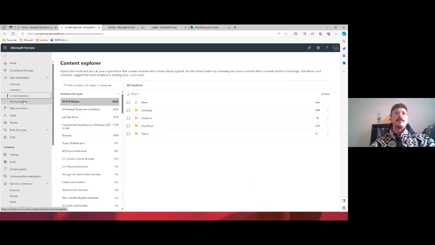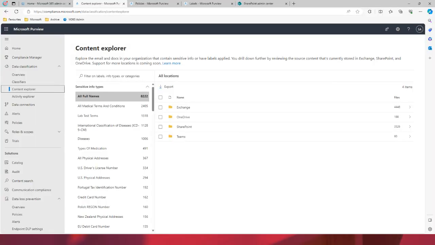So for anyone who maybe hasn't heard of Microsoft Purview before, that's where we're at the moment. We're in the Compliance Center in Microsoft 365. And essentially, there's a couple of things we can do here. Purview, at a high level, is a family of tools and solutions which we can use to protect and govern our data, which we keep in Microsoft 365. We're not going to touch on all of them today, but there's a couple of key elements which work really nicely when you're looking at your Copilot readiness. There are some tools in here which can really, really help us.